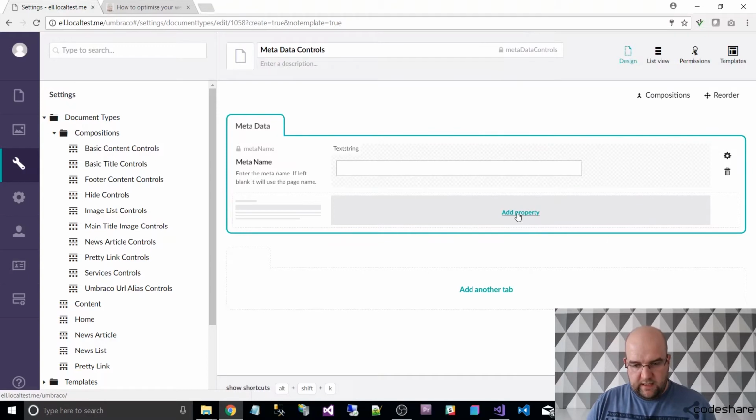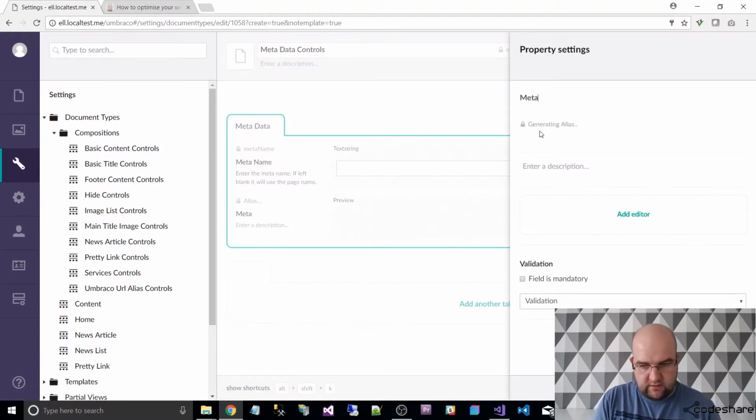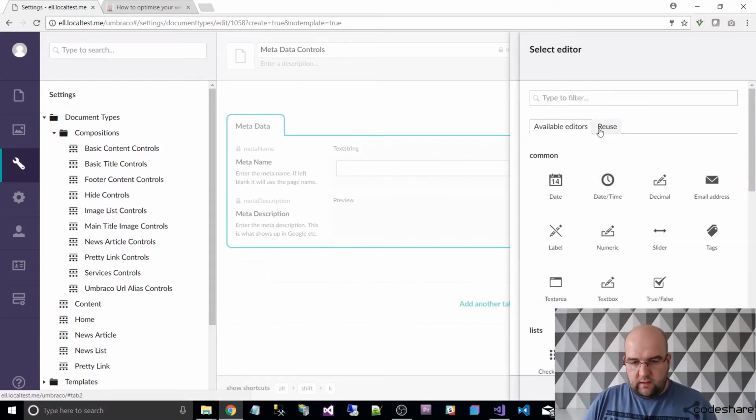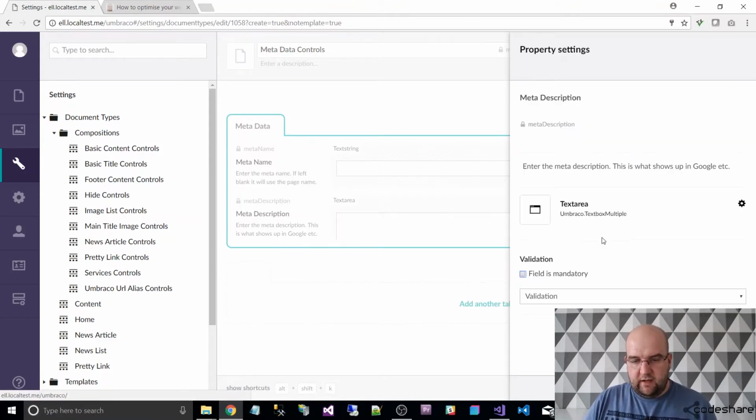Submit. Add a property, this will be meta description. This will be: enter the meta description. This is what shows up in Google, etc. So I'm going to do reuse text area and submit.